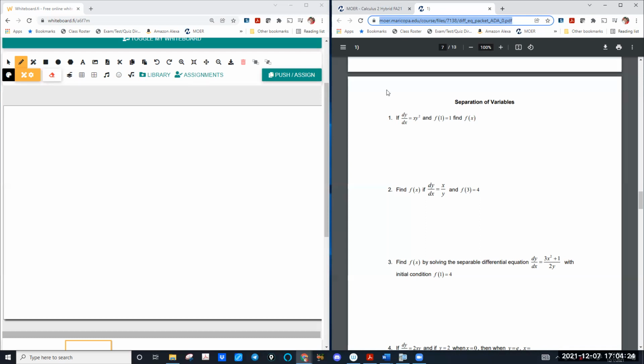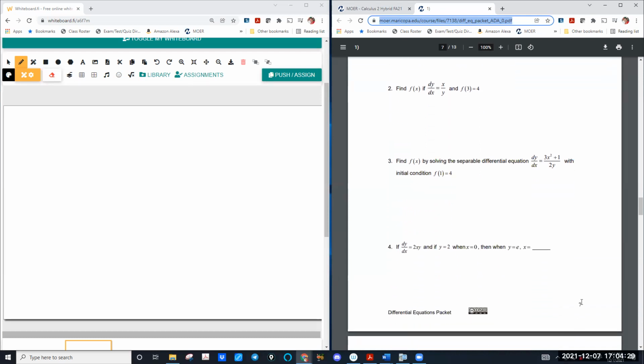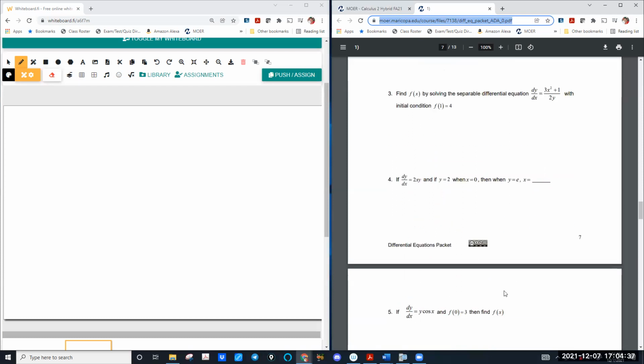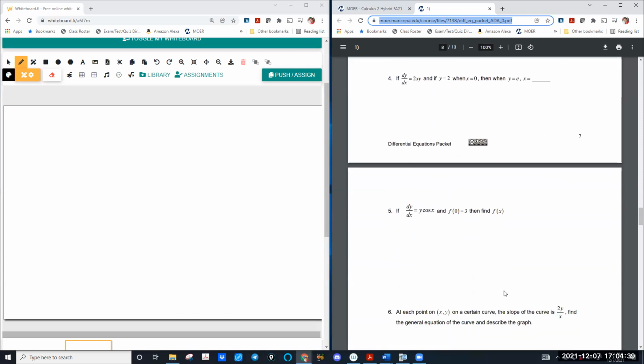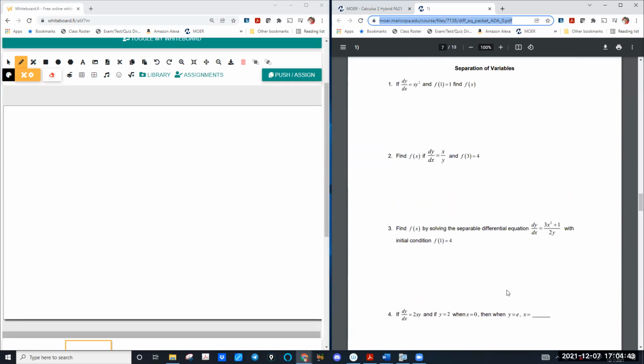All right. So again, I've got the worksheet up. I'm on the separation of variables page, which is page 7. And I put that in the chat if you don't already have it open. And like I said, let's do 2 examples, and then I'll let you guys try some. Okay, so let's just go right with number 1.